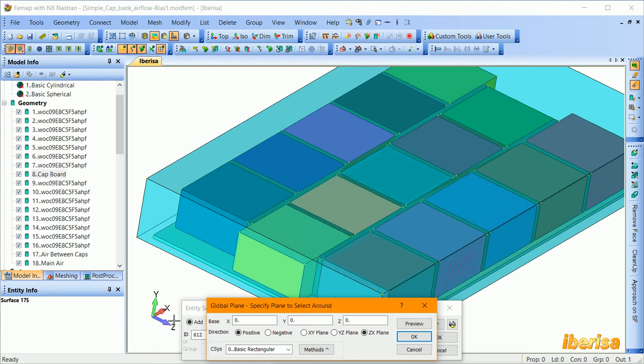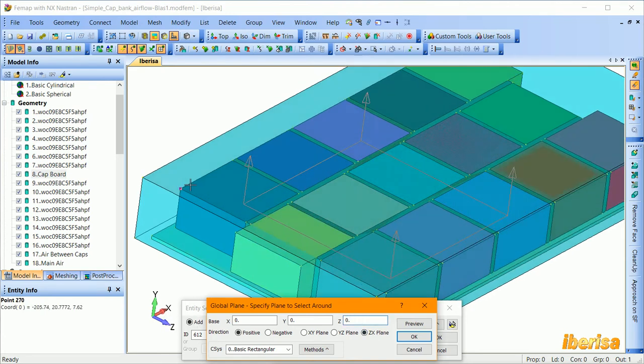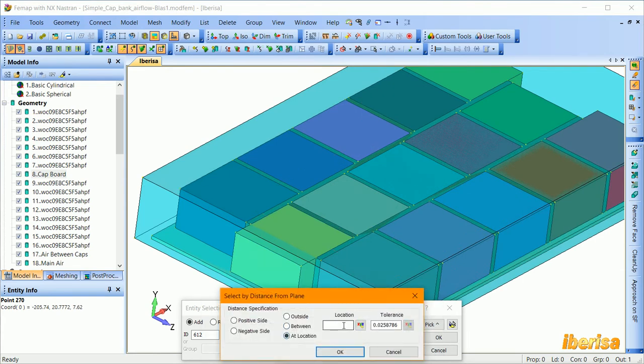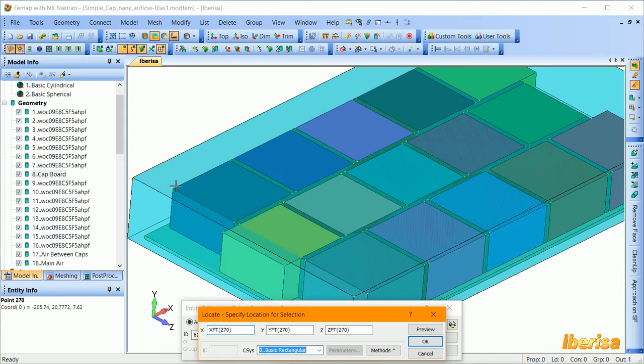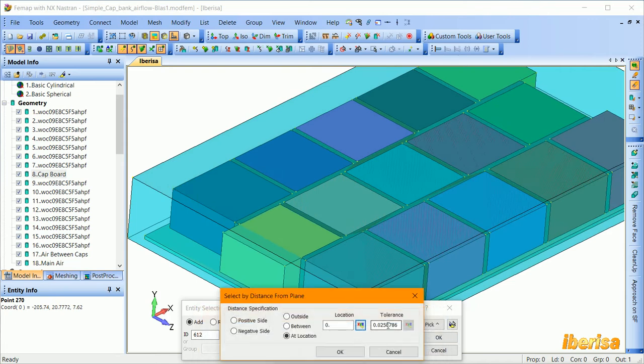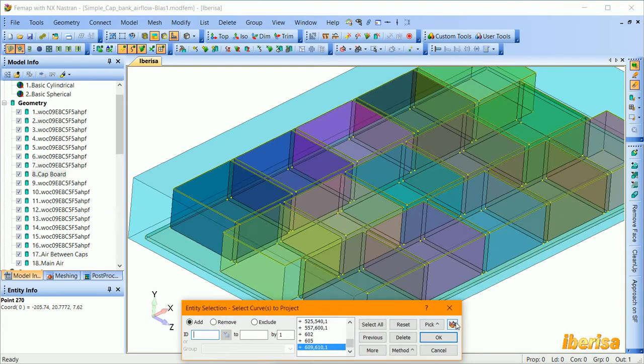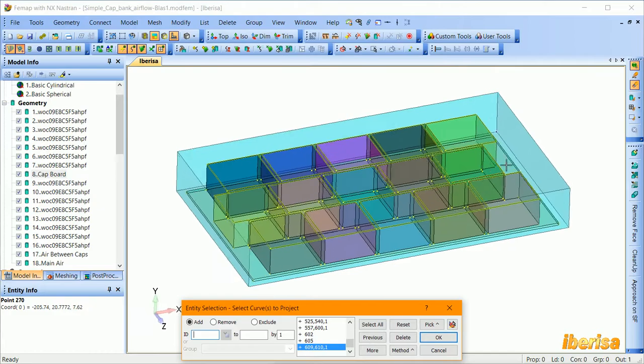Set the point, the plane, okay, a location, the same point, and you see the tolerance is 0. If I hit OK and highlight, you have all the curves.